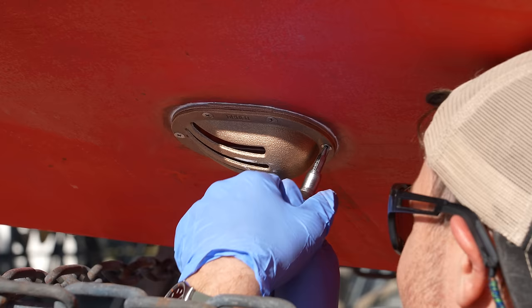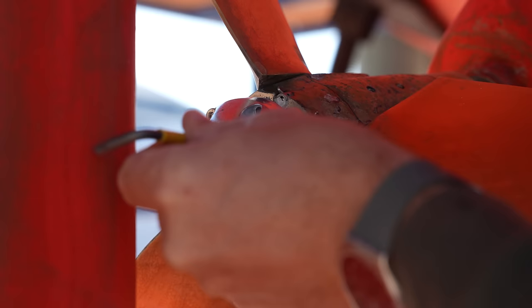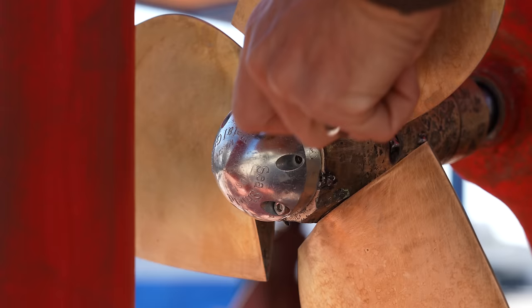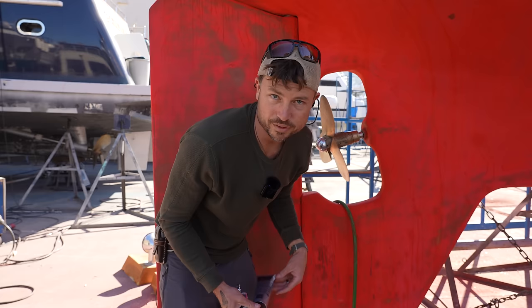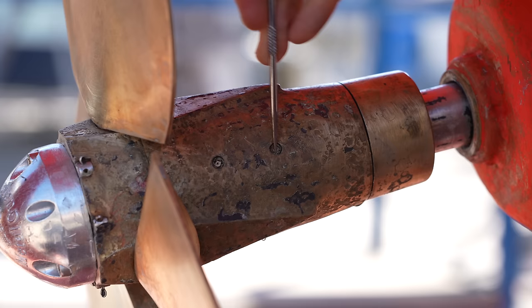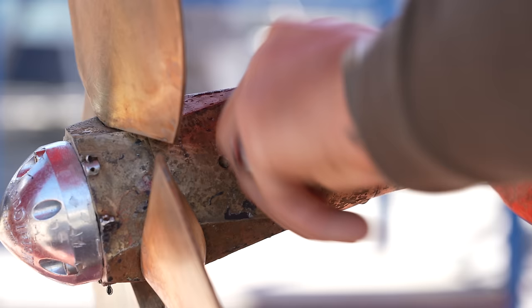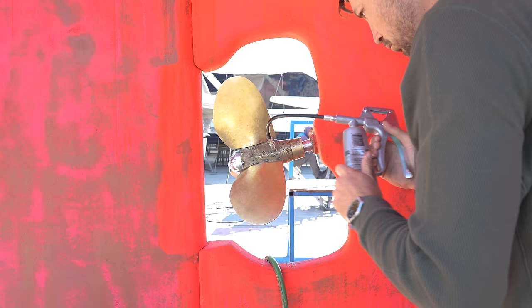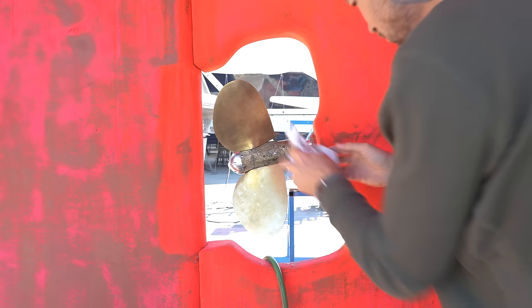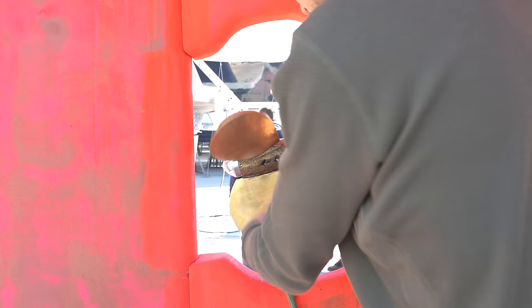Once I finished installing the strainer, the next project was to change out the zinc on the propeller. The old zinc is off, new zinc is on. Next step is I'm gonna grease the inside of the Max Prop, and I'm gonna do it in a way that I've never done before, using a grease gun and a little nipple that you can screw on to the housing. We've had to disassemble this thing every year for reasons that we were not expecting, so we've greased it every year, but this time is gonna be the first time that we'll do it the easy way.